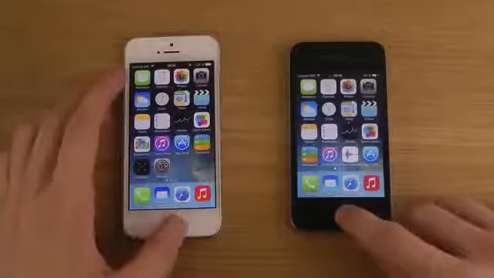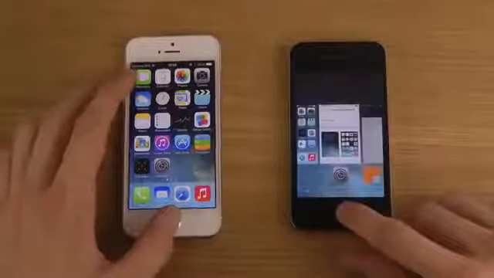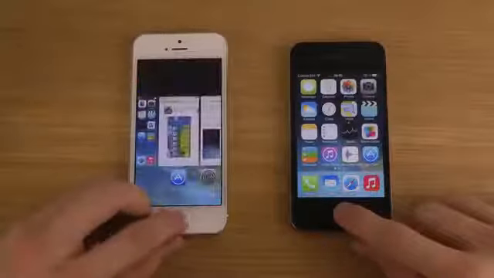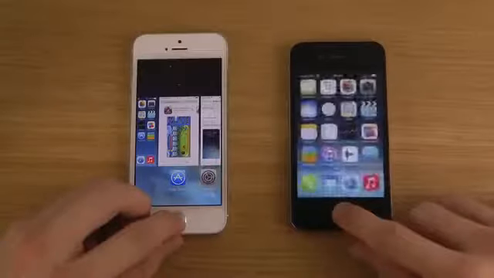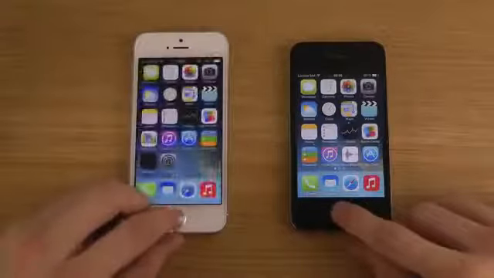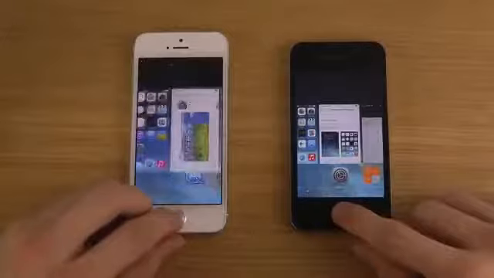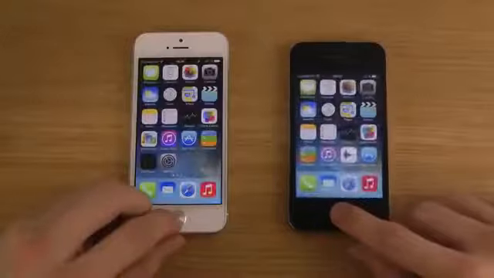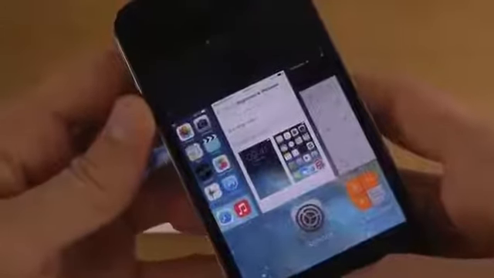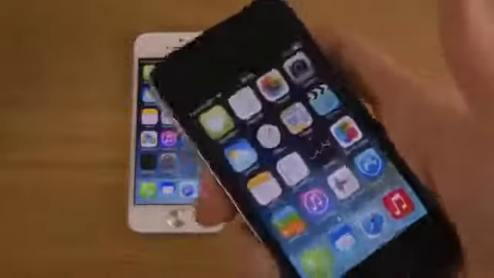You can also see that when we go to multitasking, of course, in terms of UI, it's more smooth here on the iPhone 5, of course, I mean. And you can see always when I go back there in the UI, let's go back, you can see a small little bit of a lag over there. And you can also see it many times when you just open up any random app or close any random app. Usually you will have some lag here.